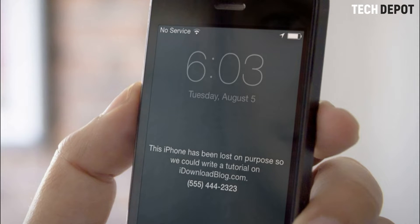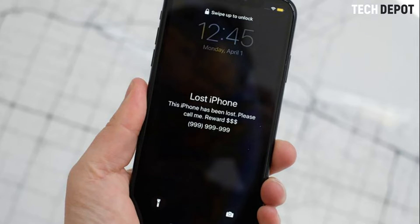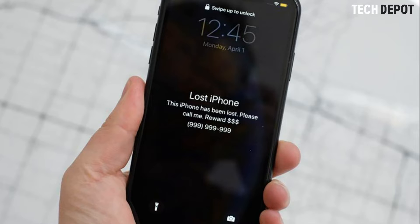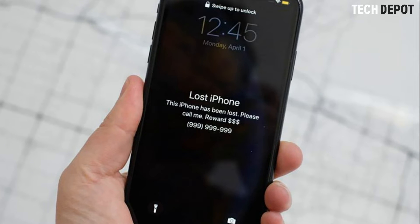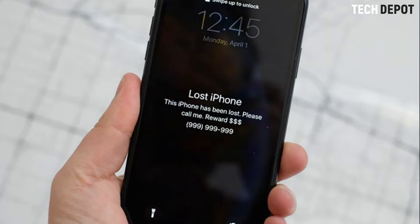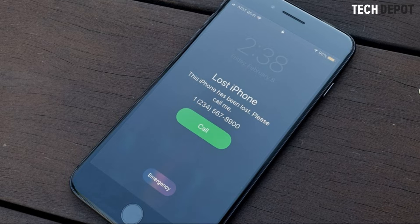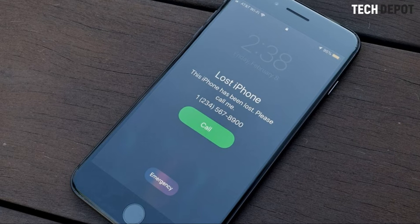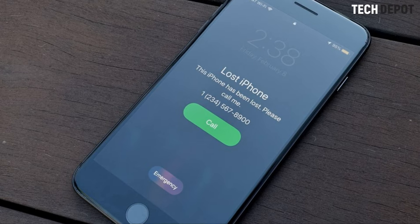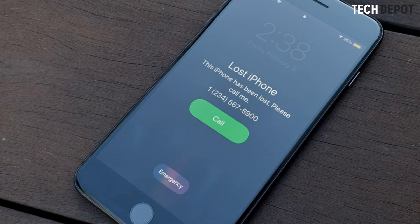And that's not the worst of it, as the cost to replace the hardware itself may pale in comparison to exposing all your data, including potentially sensitive information about you or your company, should it fall into the wrong hands. You at least had a lock on the phone, though, right? You sure? And what about those irreplaceable photos and home movies you recently shot on your device but didn't back up? Those detailed notes you had about a billion dollar idea. Messages with friends and relatives you never deleted, just because.